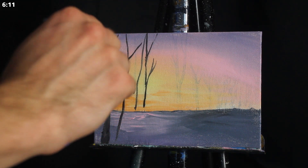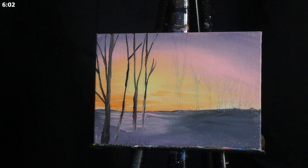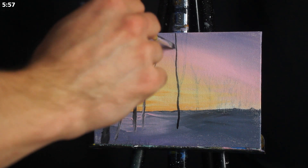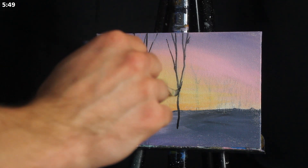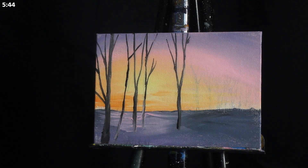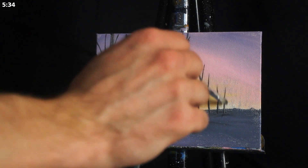Now, it's still damp, so I'm able to really extend the paint fairly far and render these trees with a lot of consistency. In terms of color, I'm really just using a bit of Mars Black with a tiny bit of burnt umber and a little bit of primary blue as well. That way we get the reflected blue light, we get a natural bark color, but it's also fairly dark because the light is very far away — we're almost just going to get silhouettes of these trees, with a little bit of interjected color to give it some life and depth.